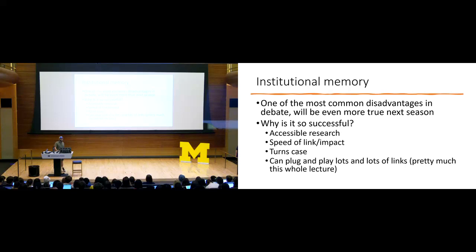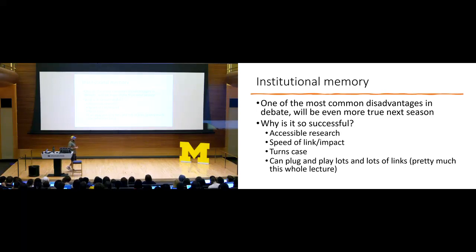It's also popular because of the speed of the link. So, in all these CAPK debates, we've talked about the financialization of the economy. One of the consequences of that is that the economy can move and change at very, very rapid paces. And in some instances, that can really help the negative, because link arguments you can describe or win are very fast, kind of immediate effects on business decisions, the stock market, financial markets, et cetera. So the speed of it is almost assumed in the debate community. So that is definitely advantageous for the neg.